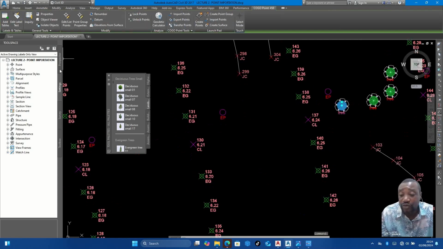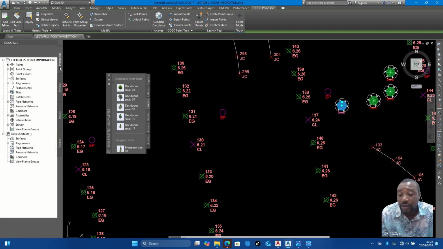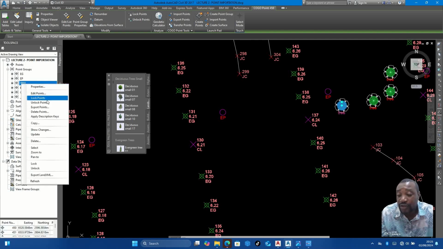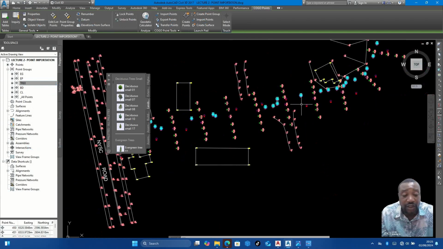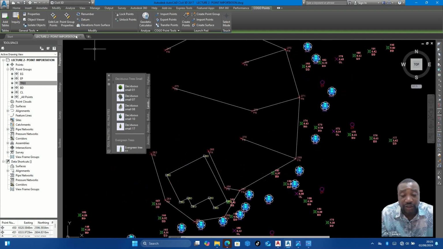Now you see, if I go to the point group, let's go back to prospectus. If I go to the point group and select all the points in the trees, it will select just the points in the trees. You are seeing it.